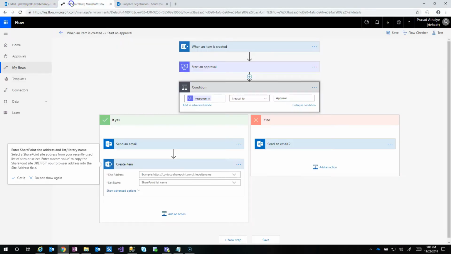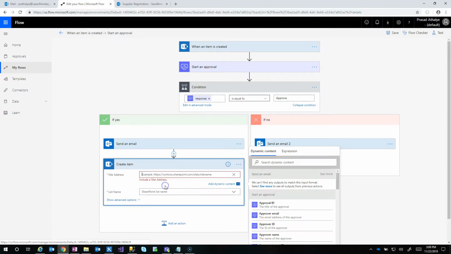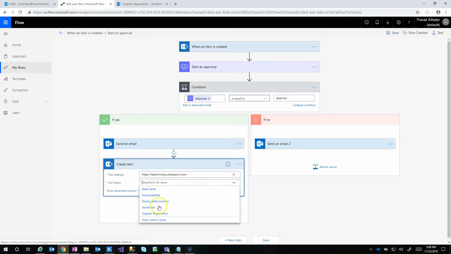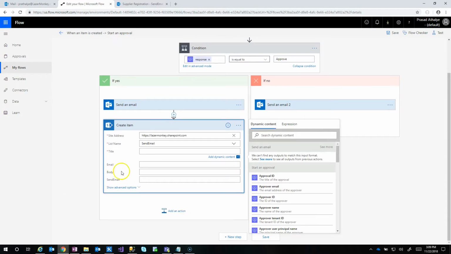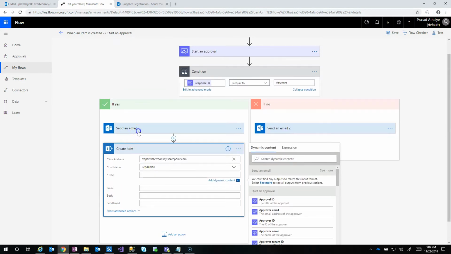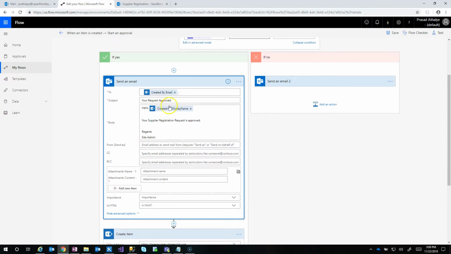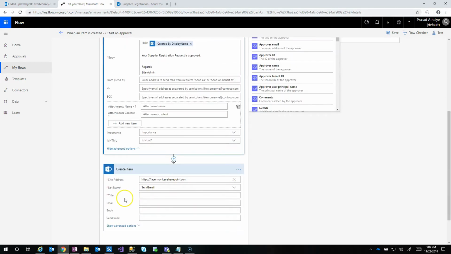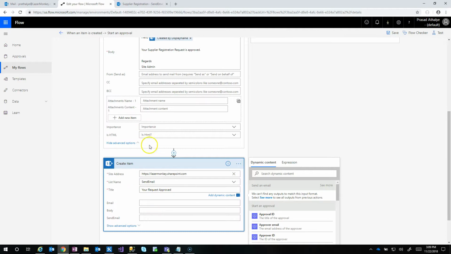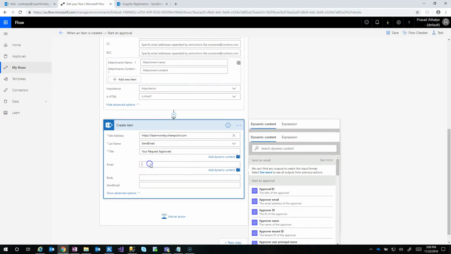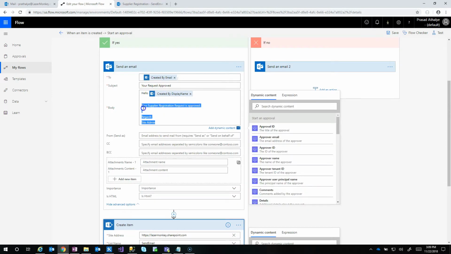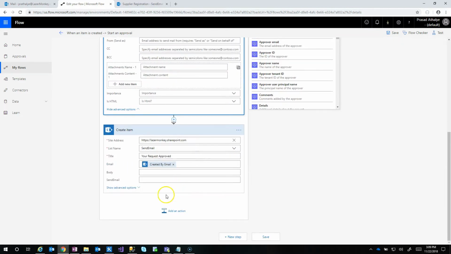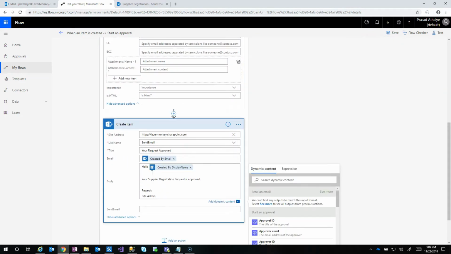So I'm just grabbing this site address, and I'm going to select send email list here, and I'm going to populate these columns from the earlier action. So I'm using a title column as subject, and then in the email column I'm just going to select created by email. Body of the email I'm going to copy as is from the earlier action, and that's it. Let's save this.